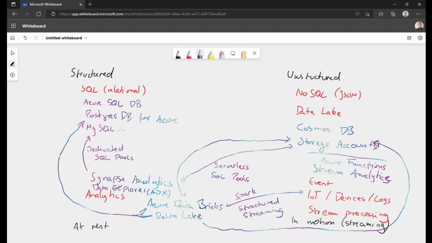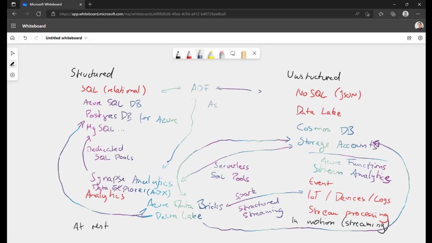But then if you're talking about analytics and structured data, somewhere here in between, you have something like ADF. We had a cool presentation by Alpa this morning about using Azure Data Factory. Azure Data Factory can work with structured data, can work with unstructured data, can put data into those tools, read data from those tools, and ADF can also trigger, for example, Azure Functions.